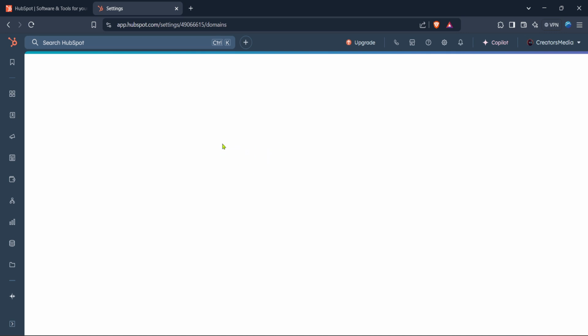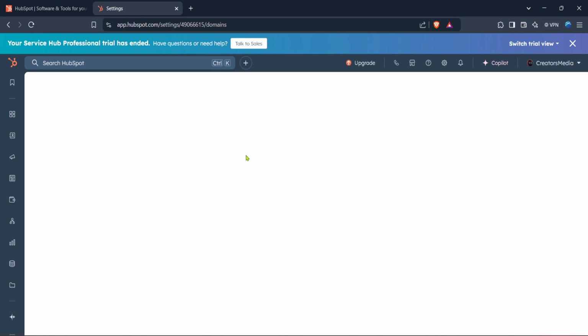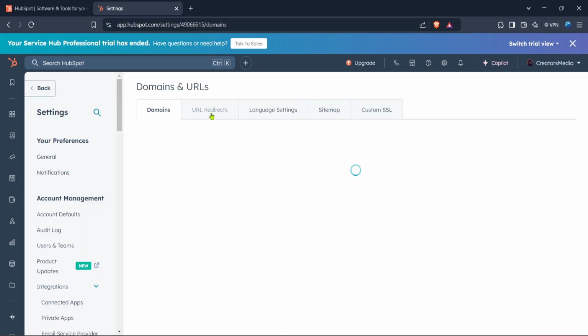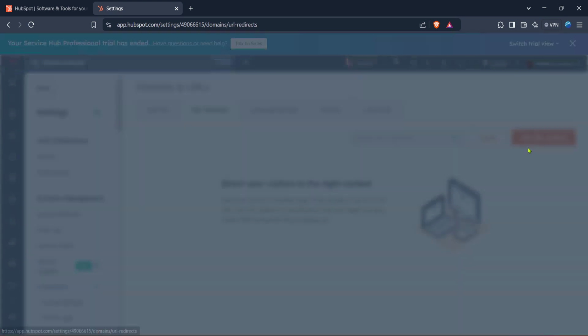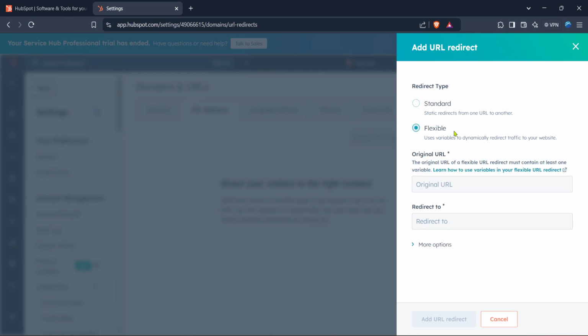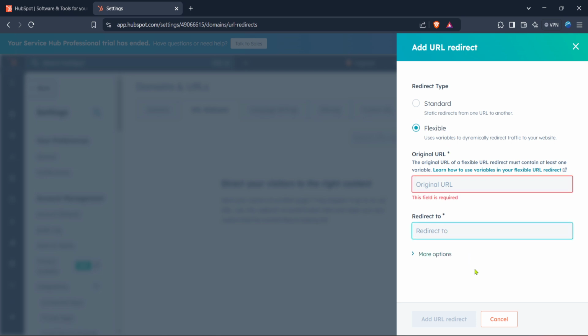What you'll be focusing on for this tutorial is the flexible redirect option. Click on that to proceed with setting up a pattern redirect, which offers you the flexibility to redirect multiple URLs, fitting a certain pattern to a single destination. During this process, remember to carefully plan your URL patterns and the target URLs to ensure everything flows as you want it to. With the flexible redirect, think of it like a master key. You're setting a path that fits a variety of URLs. This option is particularly helpful when you're restructuring your site or guiding traffic efficiently.